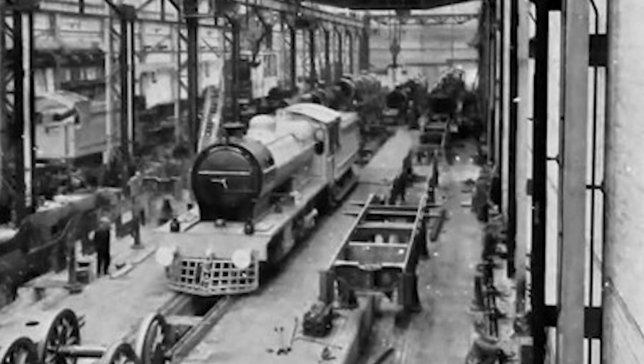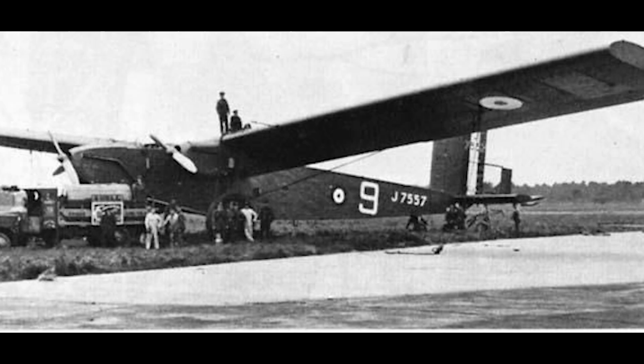But for a concern like Beardmore, with a much more diversified production portfolio, aircraft were just a part of their business. And while the market for new aircraft was much diminished, it was still there. So in 1924, a proper aeronautic division of the company was established. Beardmore recruited a new head designer, Bill Shackleton, and obtained a license to build metal stress skin designs from the Rohrbach Company. In addition to this, Beardmore realised that if they wanted to be successful with their new endeavour, they would need to pursue export sales for their aircraft.